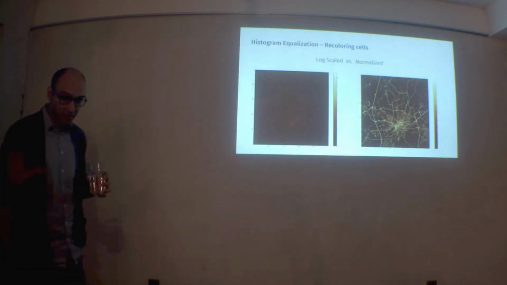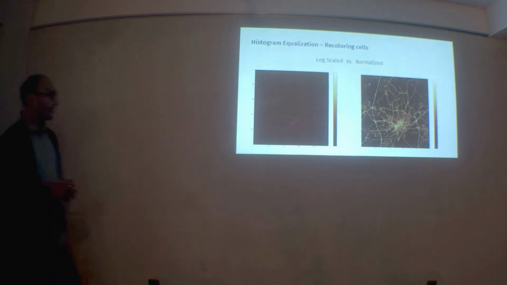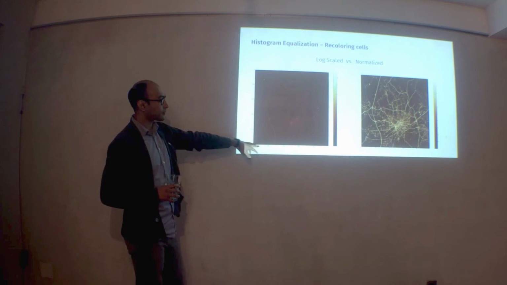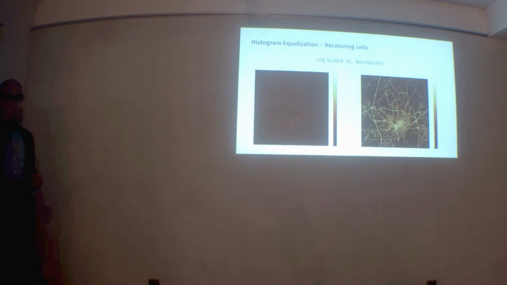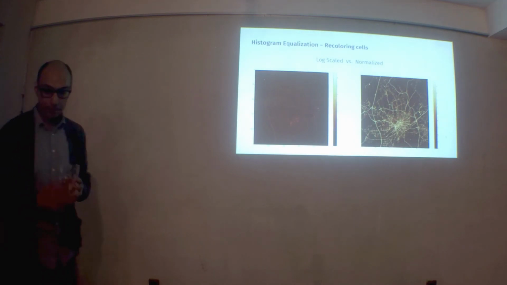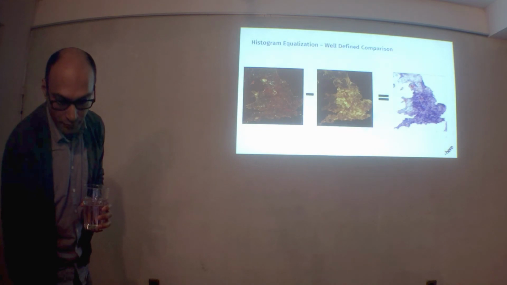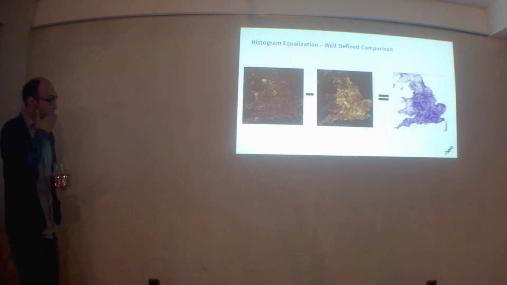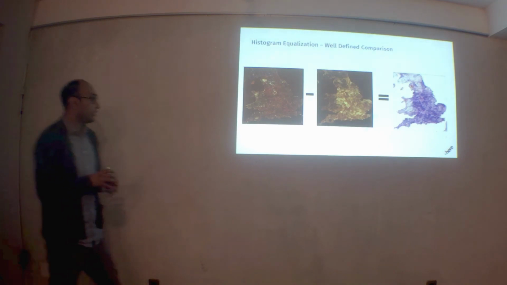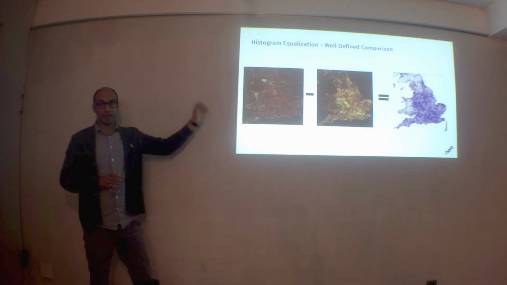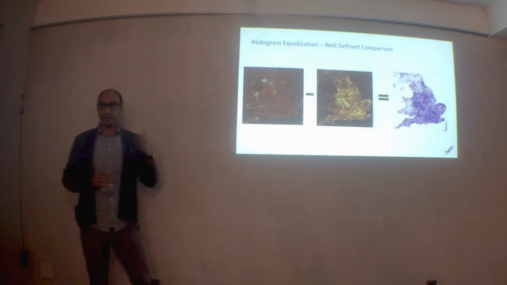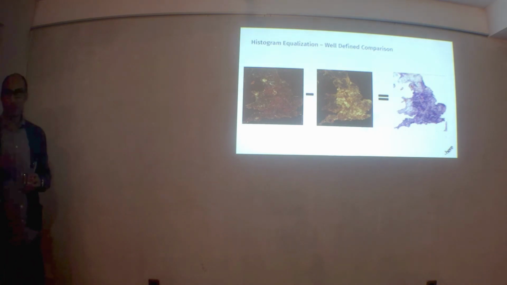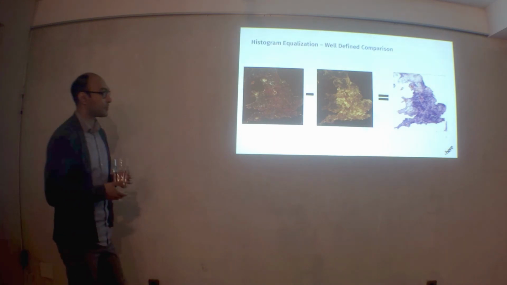All right, so here's a picture showing you the difference. This is the log image you saw before. And this is what happens when you apply just plain histogram equalization. So we wanted to do differences, and the way we do differences is that, now these are both normalized, you can simply say, okay, one minus the other. And now it makes sense. It makes sense in a way that you can explain to somebody and yourself. It doesn't make sense if you don't take into account the image statistics.